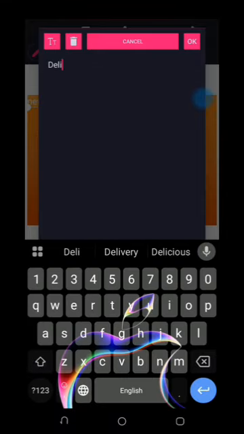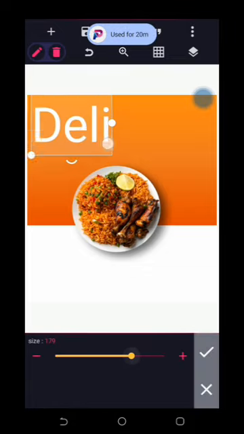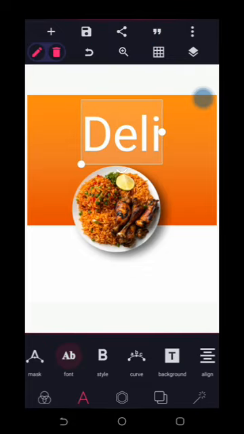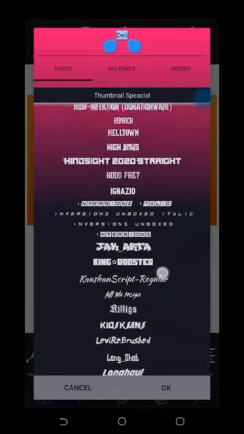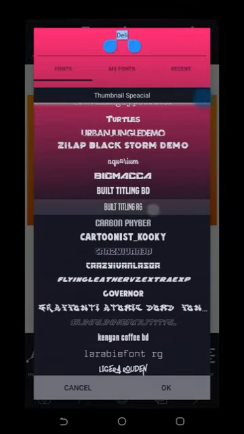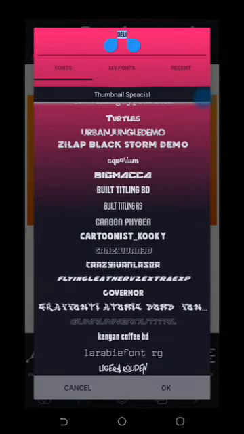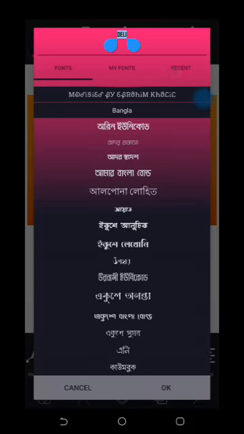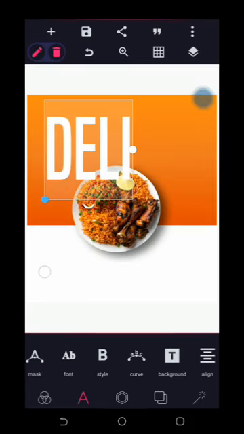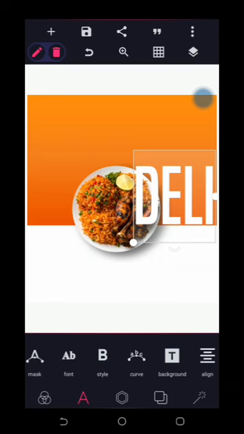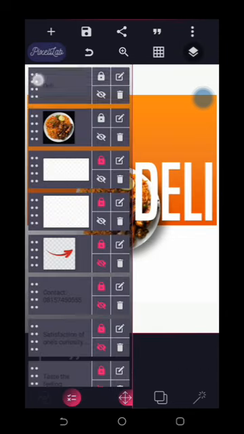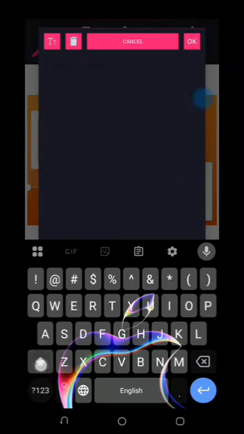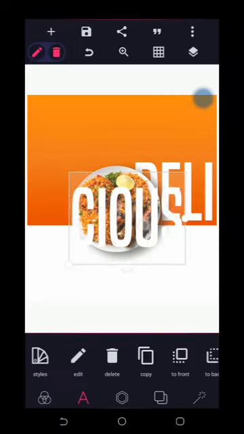We're going to do something like delicious, but we'll be making use of deli first. Deli. So go to our font and we're going to select Bold Tidings. All right, Bold Tidings. Yes, let's go with the bold first. Oh, this bold is not going well, so select the normal one. Now increase and enlarge it, I mean. So take it to back. Yeah, then make this one short so that the delicious spelling will be complete.